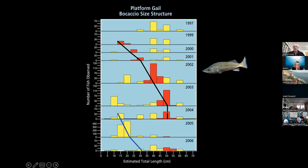So what does that mean? Well, that helps address Marx's "you fool, they all die." They didn't all die. I mean, that's the most likely hypothesis. You can come up with other ones that are very unlikely, but possible, and that they recruited as little ones here, and they survived all the way here, and now they're reproducing. And by the way, here it's happening again. Here's that year class, like that.